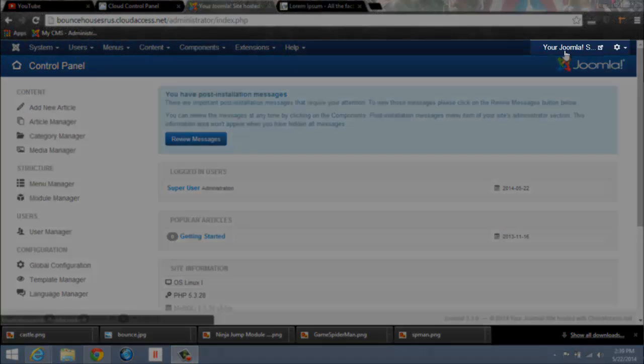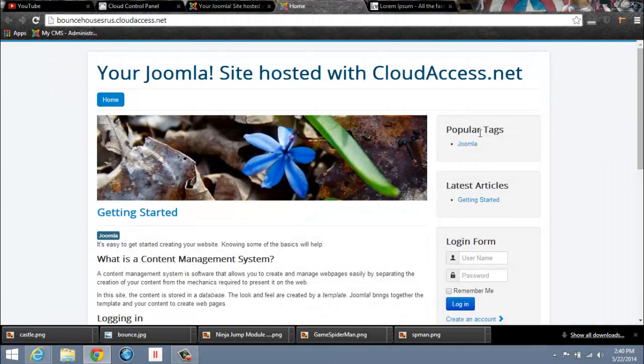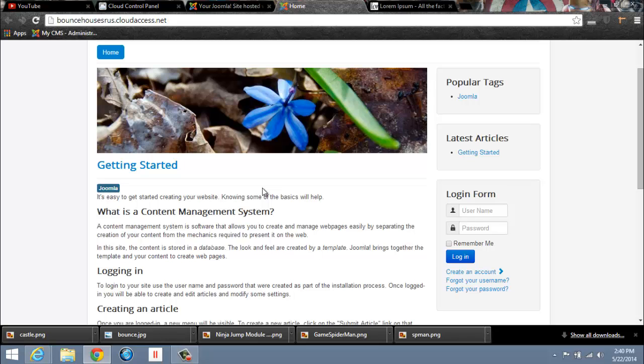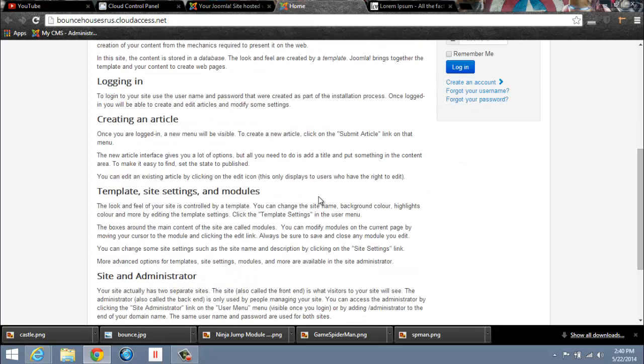Let's take a look at what our site looks like. If you see this right here, it says your Joomla site. If you click on that, this is what your site looks like right now. Okay, just basic. This is the Protostar template. It comes free with Joomla. This is the template that I'm going to be using for this demonstration. It's a good template, and it's a really good one to start off with.